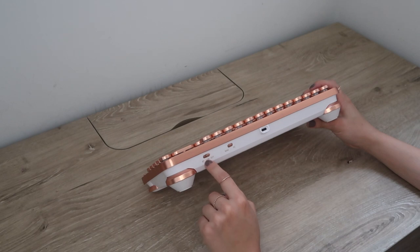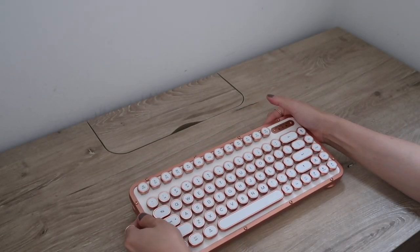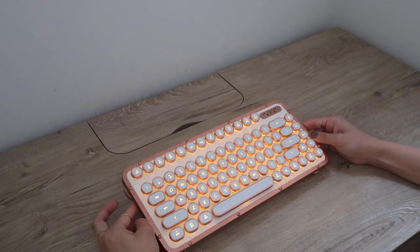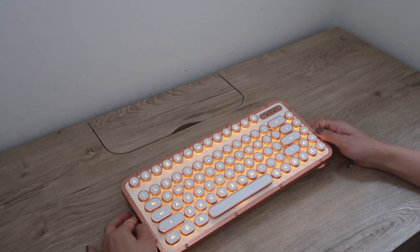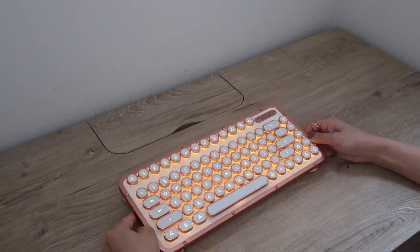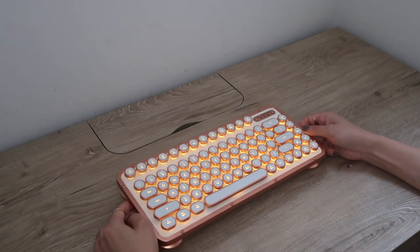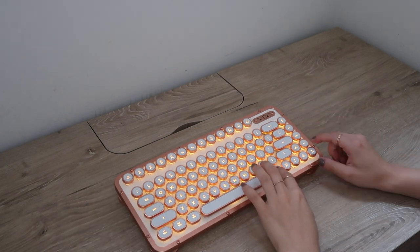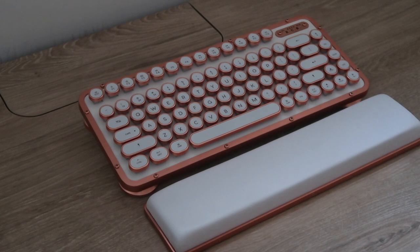There's a switch here that goes between Bluetooth, USB, and then just off, and then one between Mac and PC. I'm going to switch it to Bluetooth mode. It is backlit, which is pretty cool because I feel like a lot of retro style keyboards try to keep it very retro and don't include backlighting. I don't really use the lighting on keyboards day to day, but I think it's super cool to have. The hue of this though is stunning — it's this really warm-toned orange, but it's not a bright fluorescent orange; it looks almost like an amber. I believe you can adjust the brightness and just turn it off. On the website, it says that the battery life with the backlight off is nine months, and with the backlight on it's about one to two months.